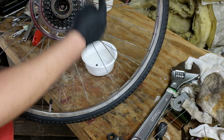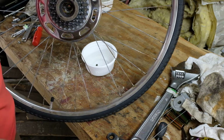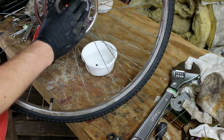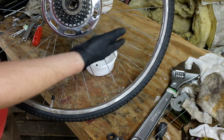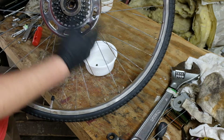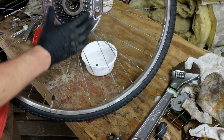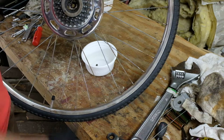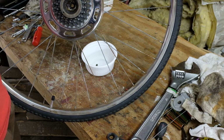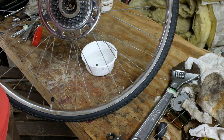I'm just going to clean up these ball bearings, clean up these races, and we'll set this back up as best we can with what we've got. I am going to run with the missing bearing. That's just how it's going to be for right now. But the next regular service, obviously, probably a new set of bearings on both sides would be in order, and possibly a new set of cones, if those are available.